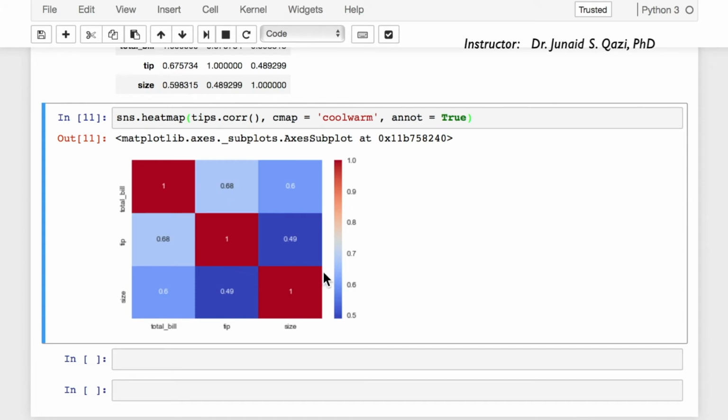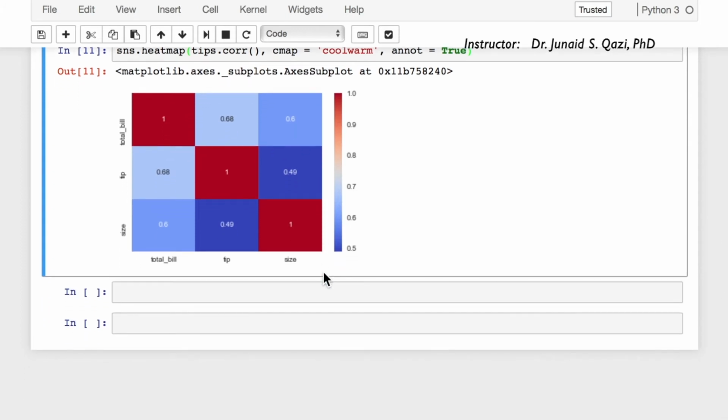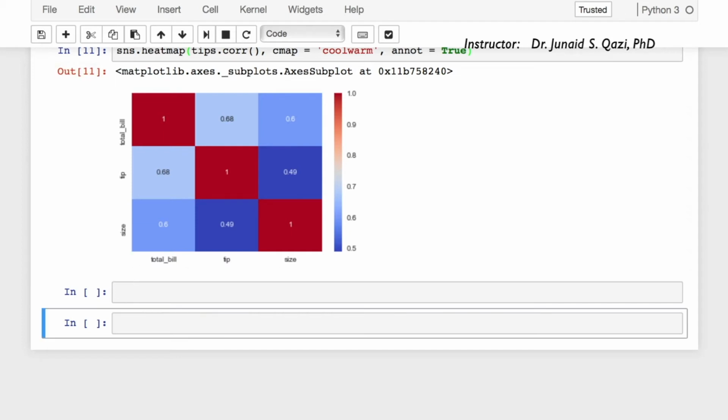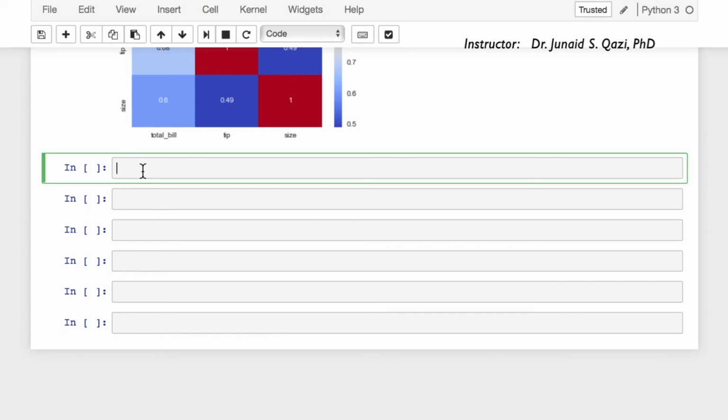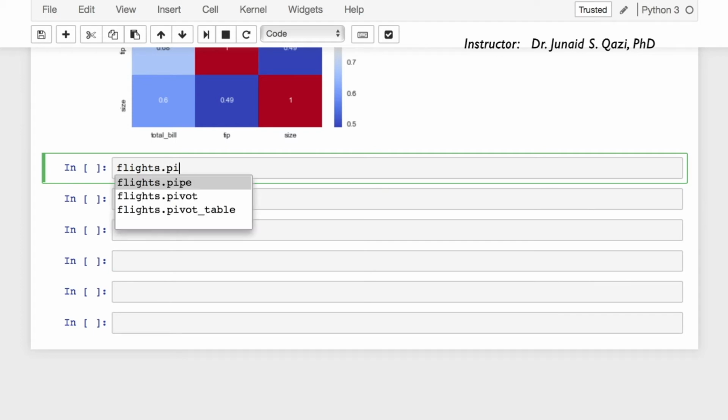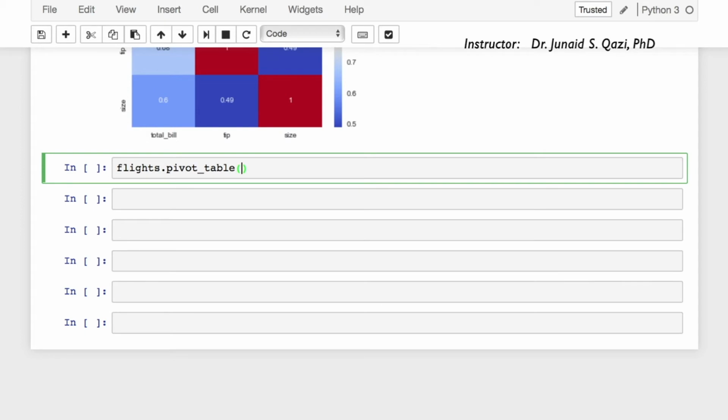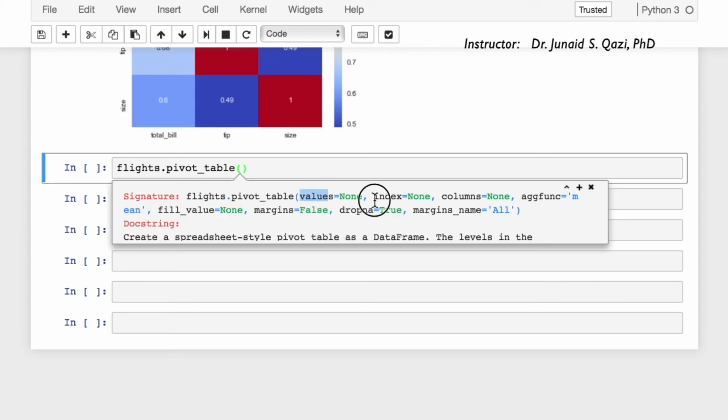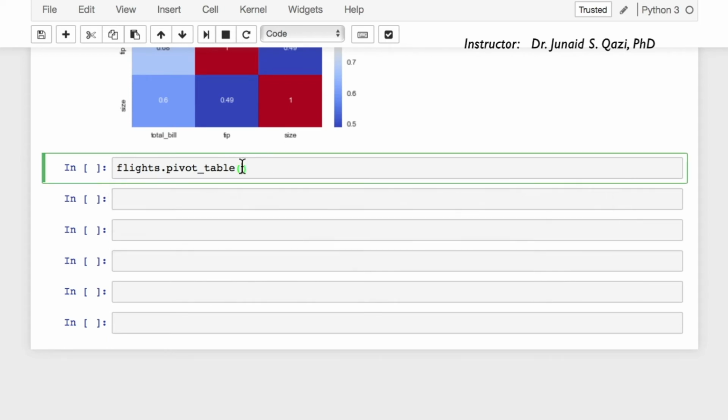Let's look at the flights dataset now. Remember, we need to create a pivot table first because we need to convert this data into matrix form. Let's recall our understanding of pivot table from the previous lectures. So flights.pivot_table. We have values, index, and columns. Let's copy these three arguments and paste them here.